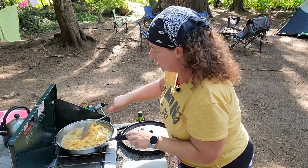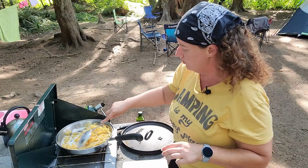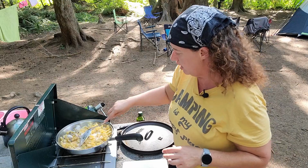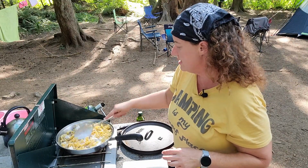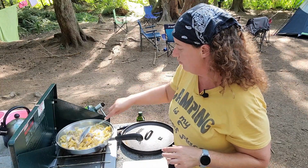So I'm gonna get these noodles all wet. We want them to be all below the surface of the liquid. So it looks like I might need to add some more chicken broth here. And then we're gonna let this... We got the bee in the bottle, his lid. We're gonna let this simmer for 20 minutes.